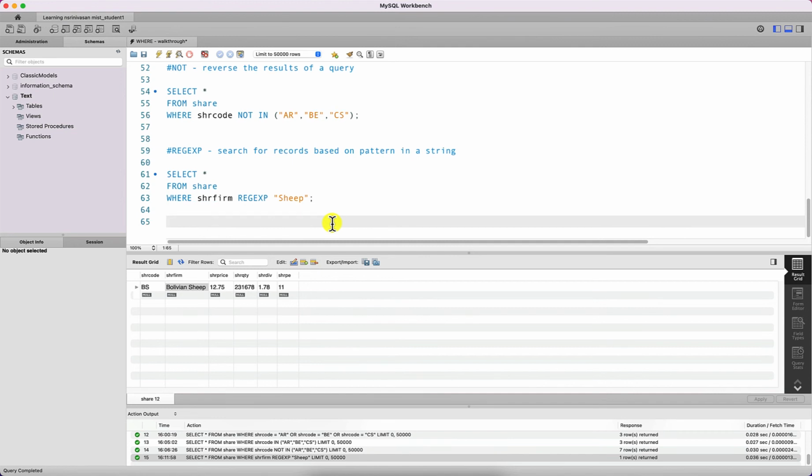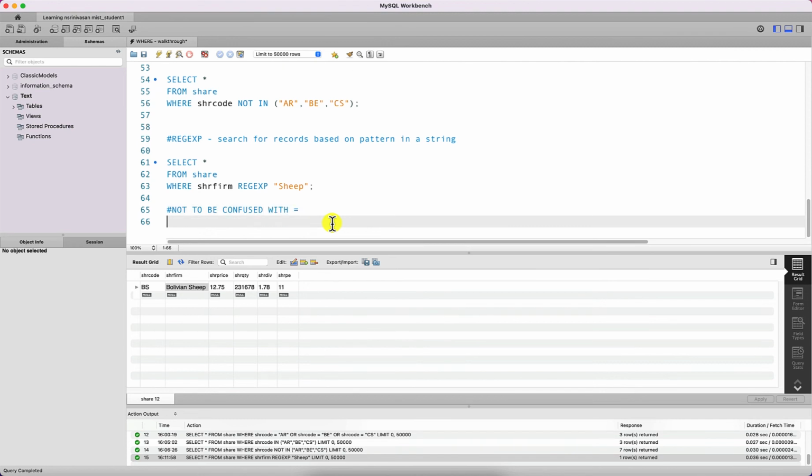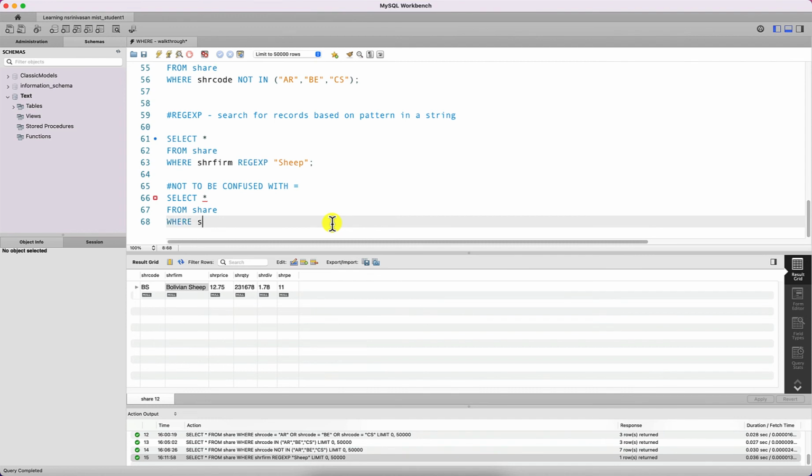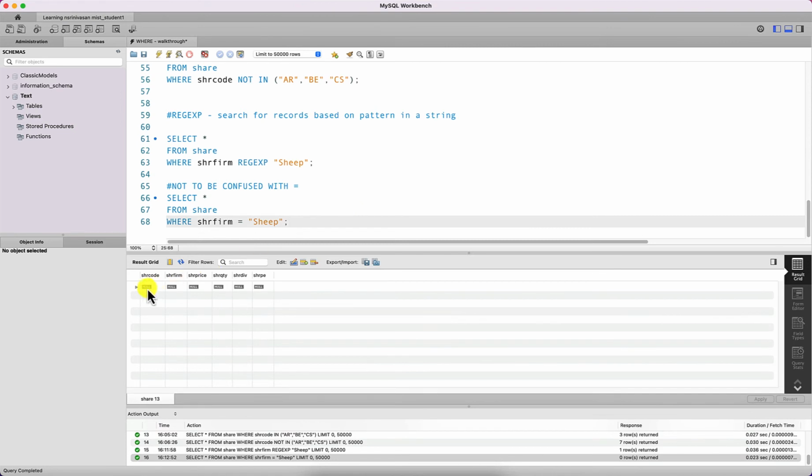Now, this is not to be confused with the equals to operator. The equals to operator is an exact match. So for instance, if I do select star from share where SHR firm equals to sheep, I'm not going to get any results back, first of all.